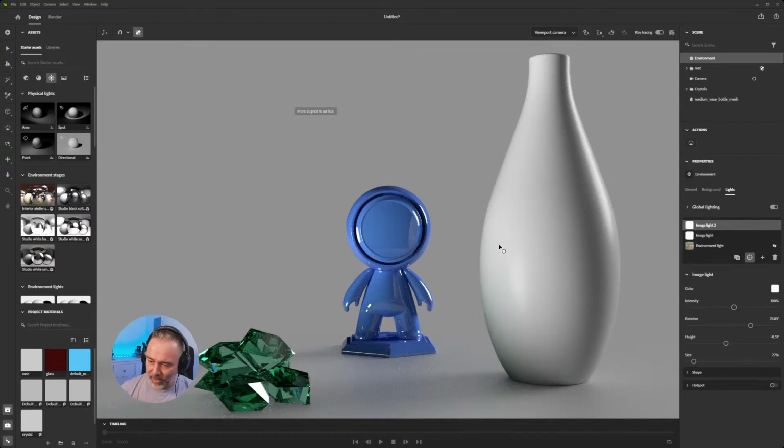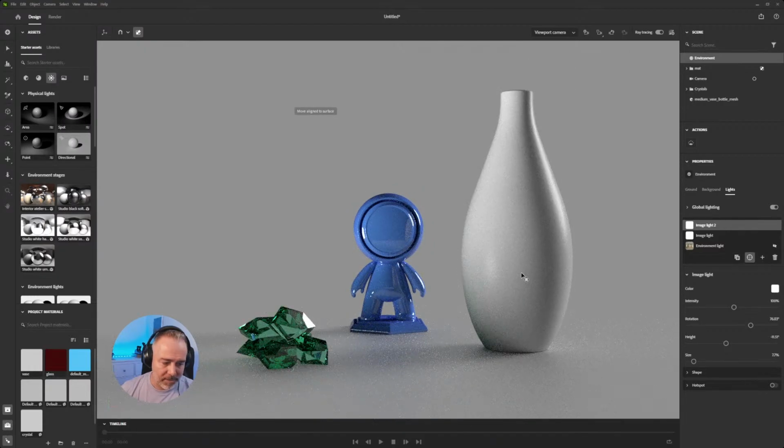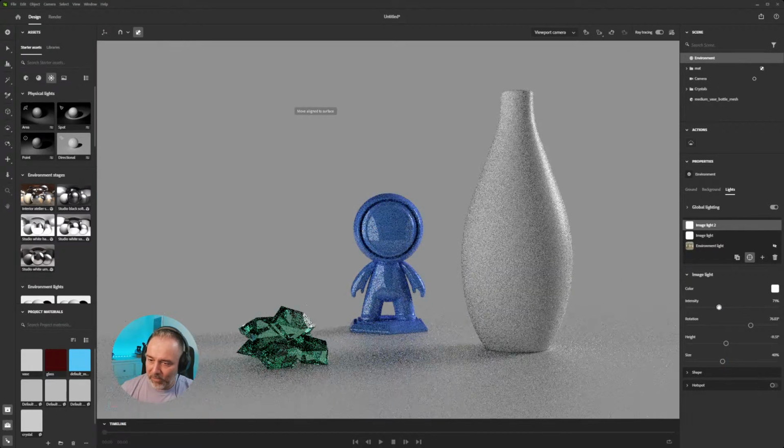So yeah, you can define the height, and for the second light, I'm just going to change the size a bit, so it makes it wider, but losing a bit of the intensity. And finally, I'm going to add one that will go on the side here, which would be almost behind. So next one.